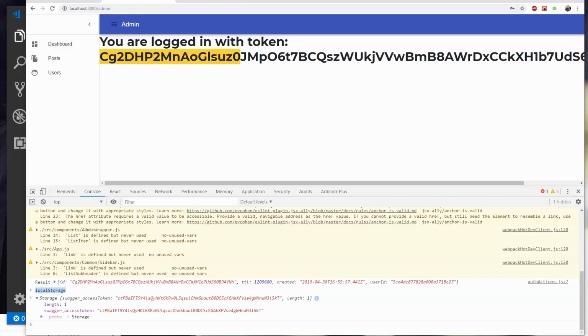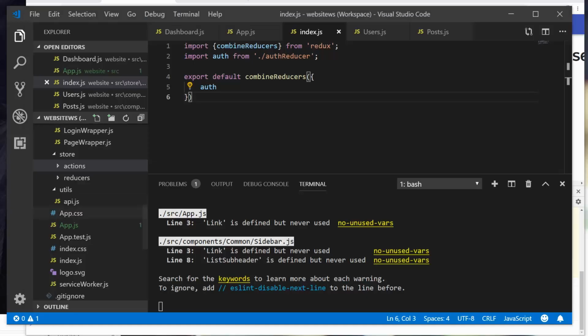So we have auth.token stored in the auth reducer, and we're going to be storing that into local storage. I'll show you guys the difference here. Just keep in mind what this currently is: we have Swagger access token, and that is it. We're going to make it so that this now has the entire store of our application. So each time the page refreshes, it will say, oh, you have a token, because it was saved in the storage from last time.